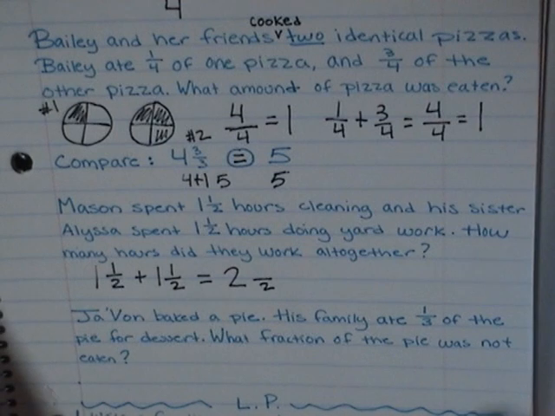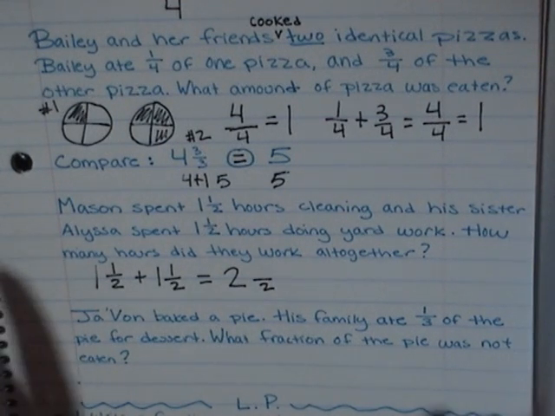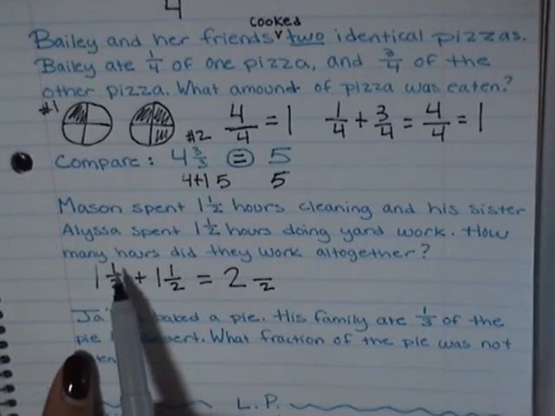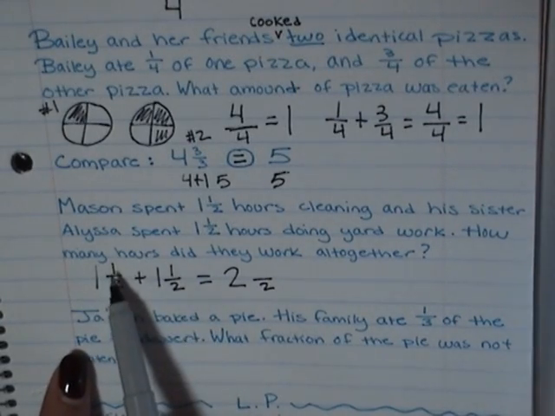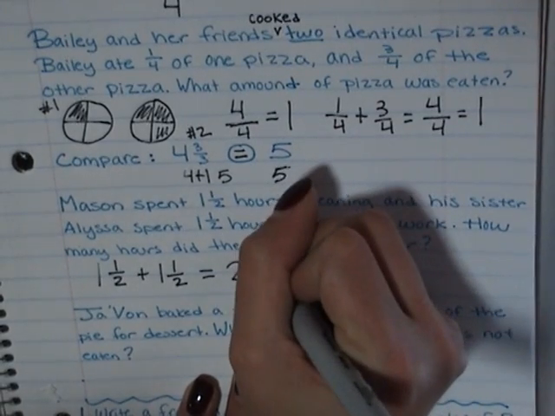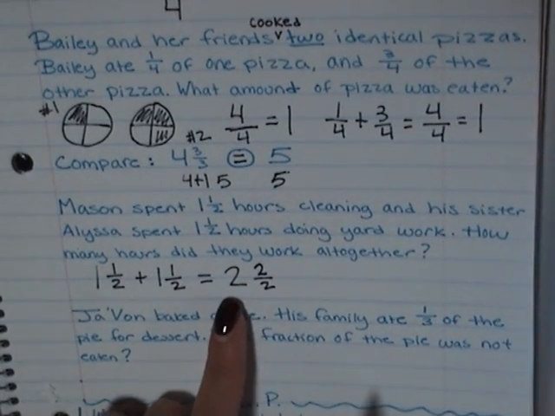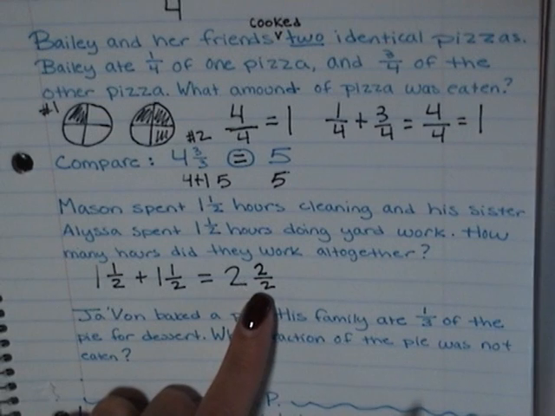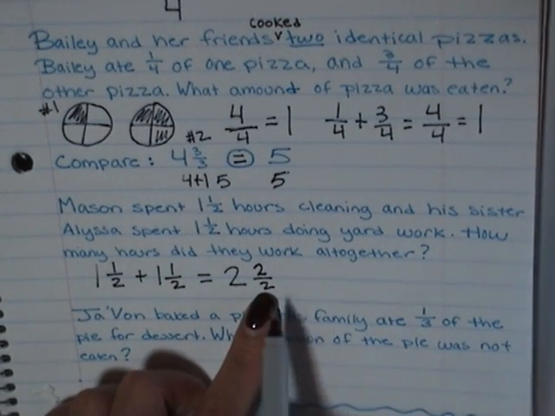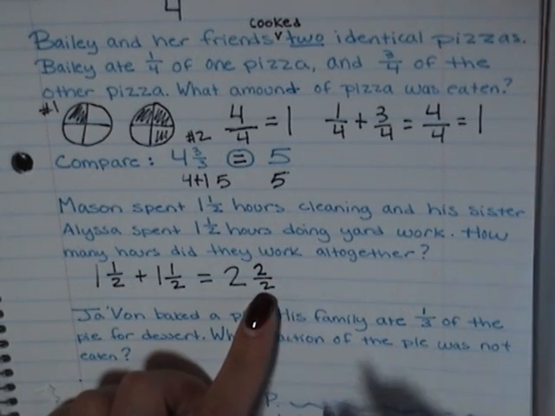And then I'm going to add my two fractions together. My denominator is going to stay the same. And if you remember, we can only add or subtract fractions when the denominator is the same. So now we can go ahead and add these two fractions together. One plus one is two. But when we look at this answer, we know that this number, two and two halves, this number, two halves, can be changed into a one whole.